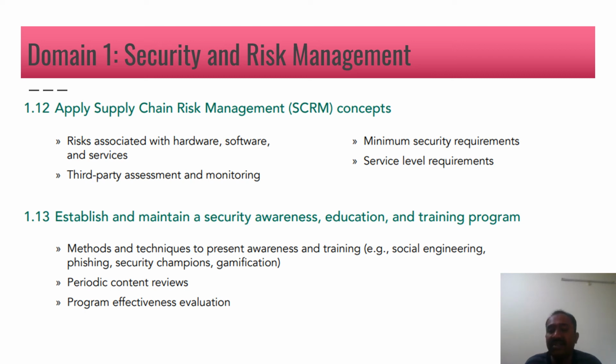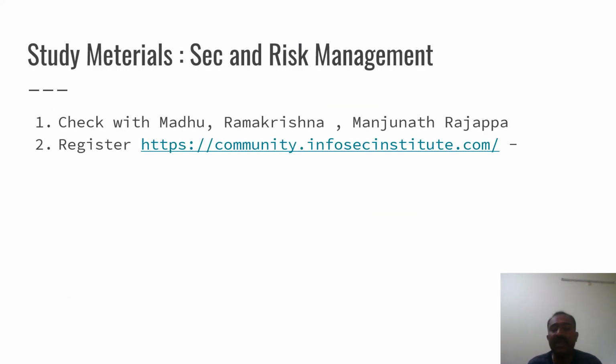Point number 13, establish and maintain a security awareness, education, and training program. Every organization should provide security awareness training, security education, and security training programs. What are the methods and techniques to present awareness and training? It can be social engineering, phishing, security champions, gamification, periodic content review, and program effectiveness evaluation. And that basically covers the first domain of cybersecurity, the security and risk management topics.